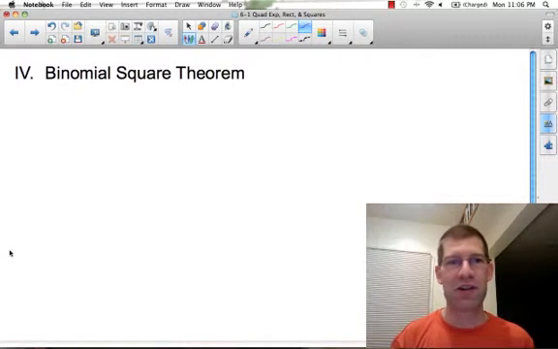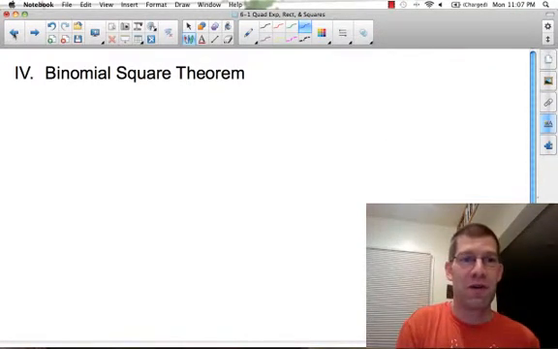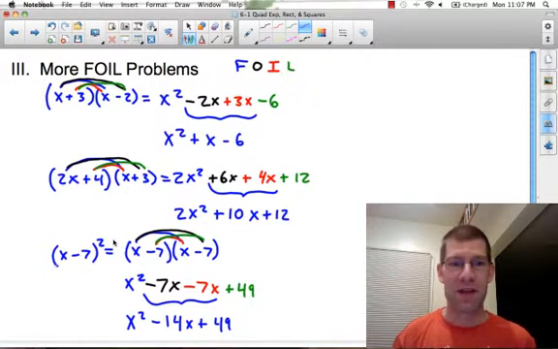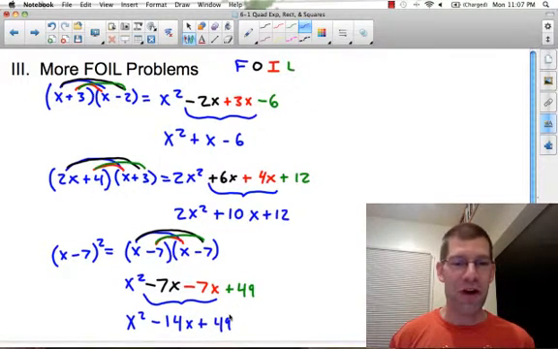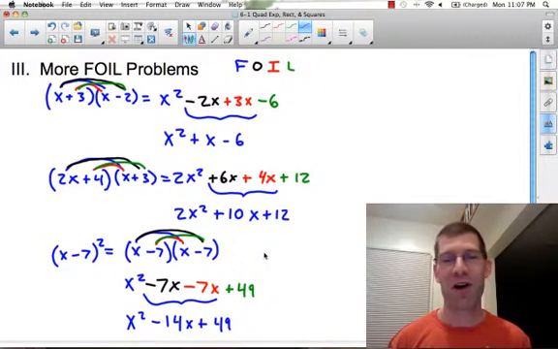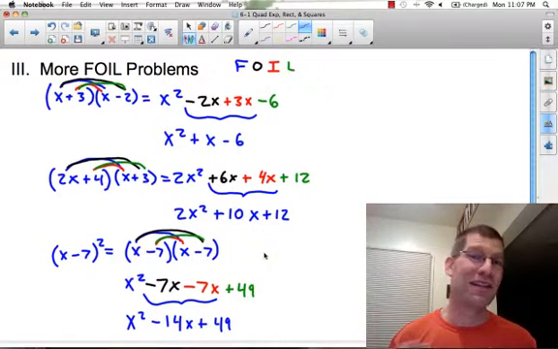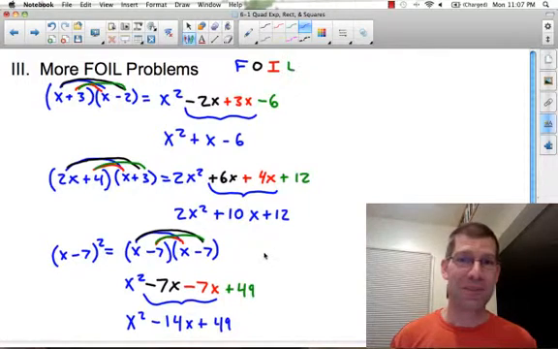So the very last section of the notes, Roman numeral 4, is the binomial square theorem. And with this theorem, it's actually related to that last example that we did. So I'm going to pop back a page and just look at it. And what it's talking about is when we have something like this x minus 7 and it's all squared. So you have a binomial and it's squared. Long story short, you really can go through and do the steps like this. The downfall is it takes a little bit more time. Often it's not going to matter. On the ACT where seconds count, I could try to build a case for you're going to want to memorize this thing.